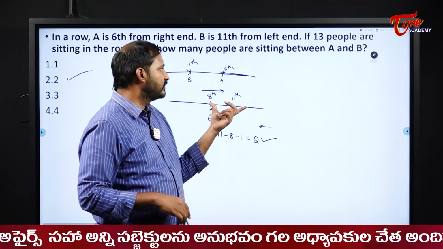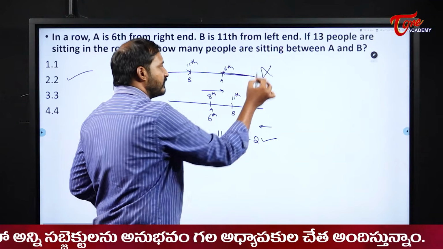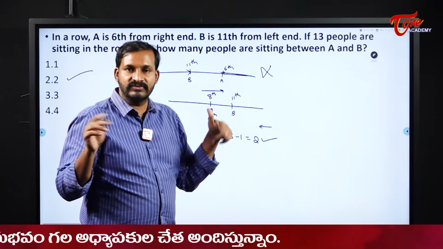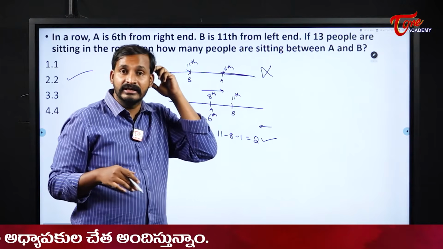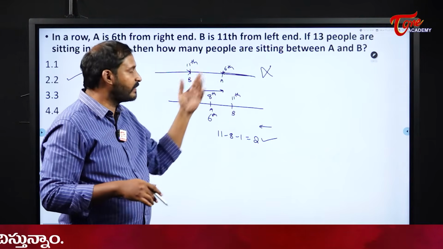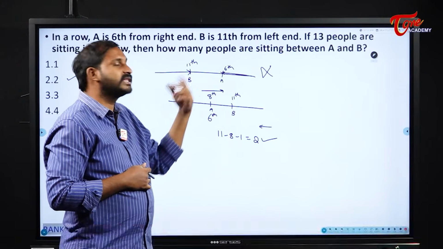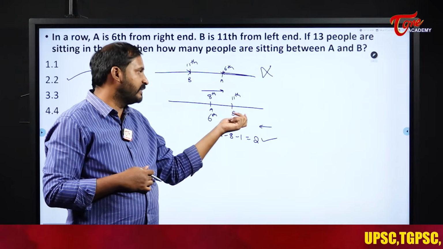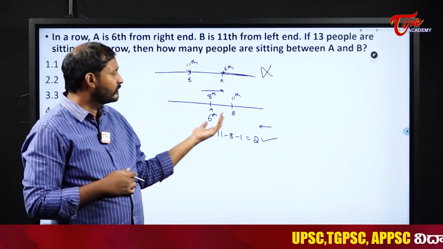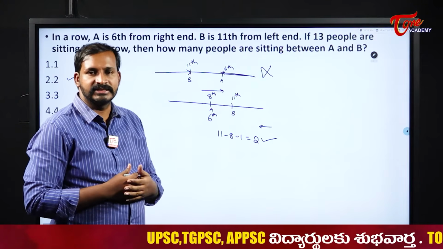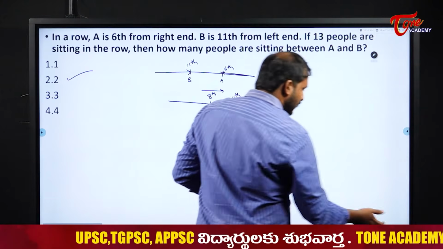Okay, understood. This case is not possible here. Why? Because if I consider this case, here I cannot tell the number of persons, as well as if I take this as the condition, my total number of persons are becoming 17, which is not at all practically possible, right? So that is the reason that case is neglected. We will go with this case. So either you find B's position from right side or find the position of A from left side, you will get the answer and easily you will get the final answer.